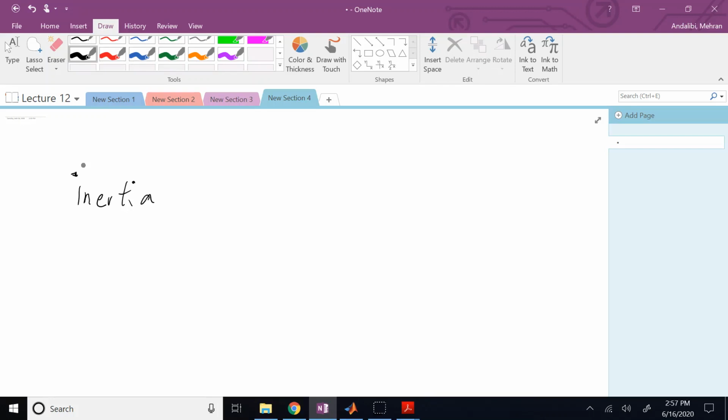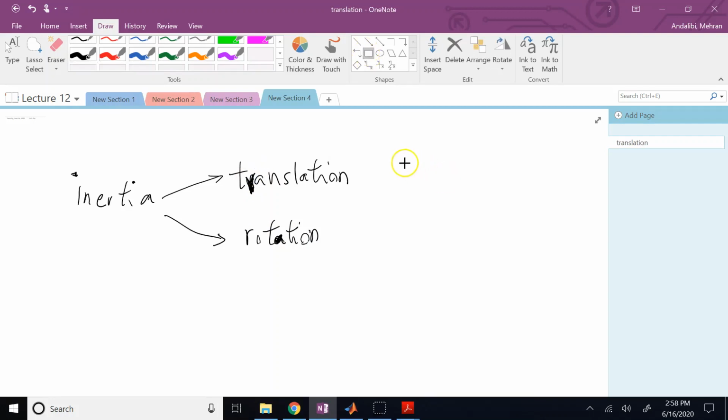Okay, but as you know, there are two types of motion, and we're going to see it with more detail in chapter 17. One is called translation, and the other one is called rotation for a rigid body. And a rigid body, we know, is an object where the distance between any 2 points of it is not going to change. So translation means an object goes from point 1 to point 2 without changing its orientation, okay?